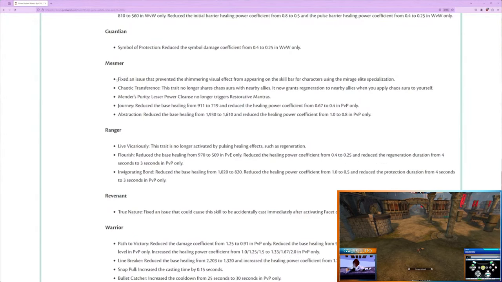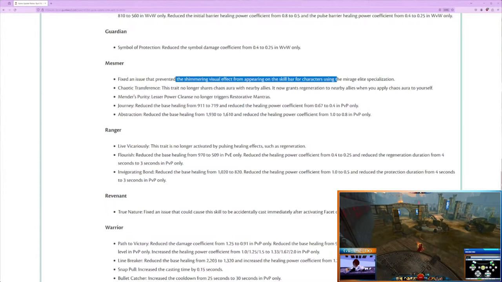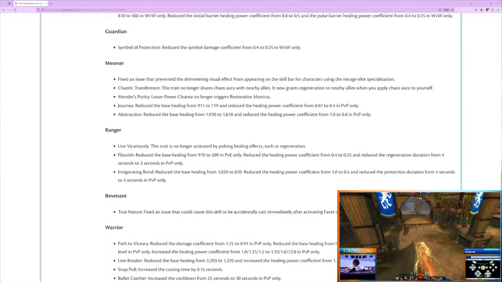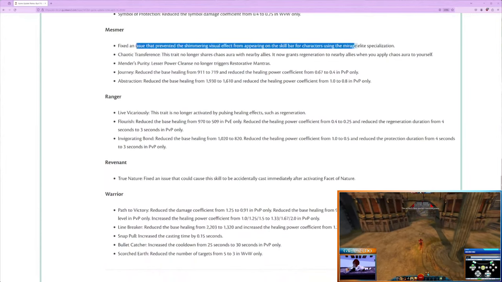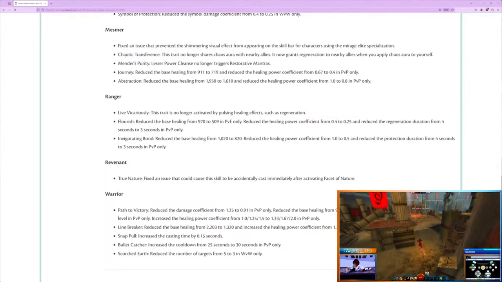Mesmer fixed an issue that prevented the shimmering visual effect from appearing on the skill bar for characters using the Mirage Elite Specialization. Hallelujah, the game is playable again after 9 months. They have fixed the UI, but hey, rock on. Hopefully they can fix Bladesworn soon. As soon as they remember it exists, right?